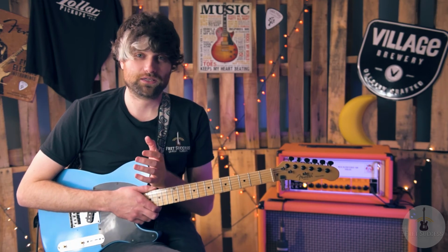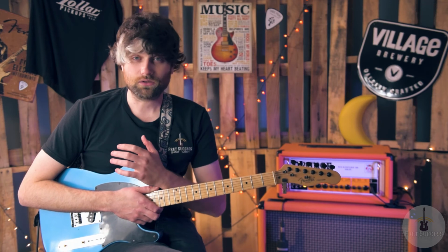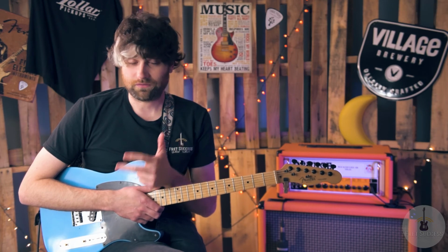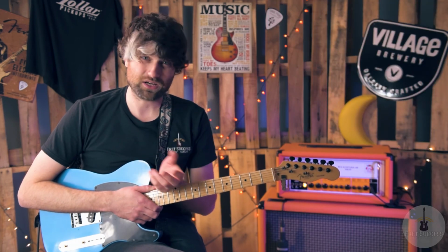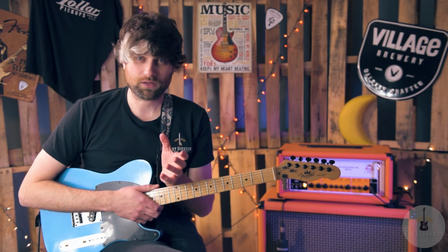So the little bit of theory I said I was going to go into is just basic stuff. The D major chord is basically known from the D major scale. It's notes 1, 3 and 5 of the D major scale, which are D, F sharp and A. So we can play those, and on the guitar generally we do play those, but we double them up because we've got 6 strings. So that's how we play it.